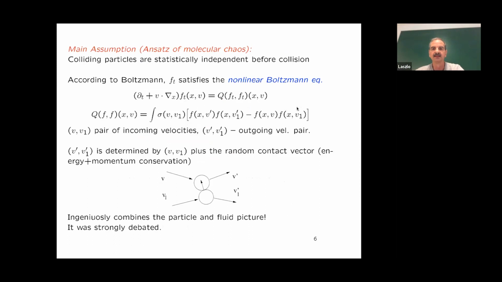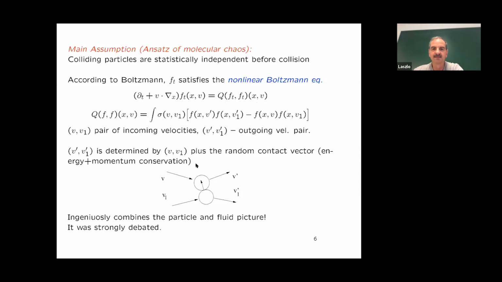And here is the basic Boltzmann equation, which one can derive at various levels of non-rigorous physics arguments, which is an evolution equation for this phase space density. So it's a first order differential equation. It starts with a time derivative, then it has a convective spatial derivative, v times gradient x. And this whole thing is equal to a quadratic collision term, which is written down here explicitly. Don't look at the details if you haven't seen that before. It's not that important.